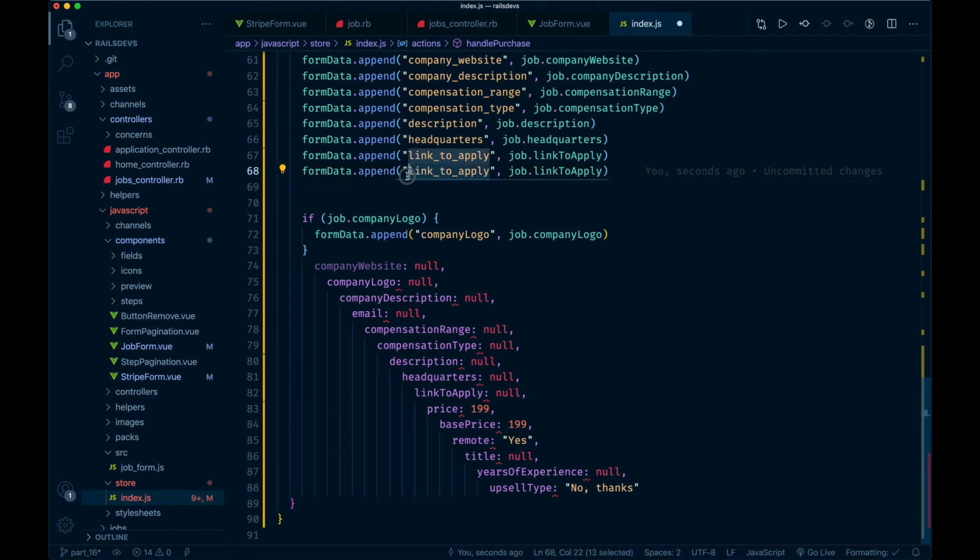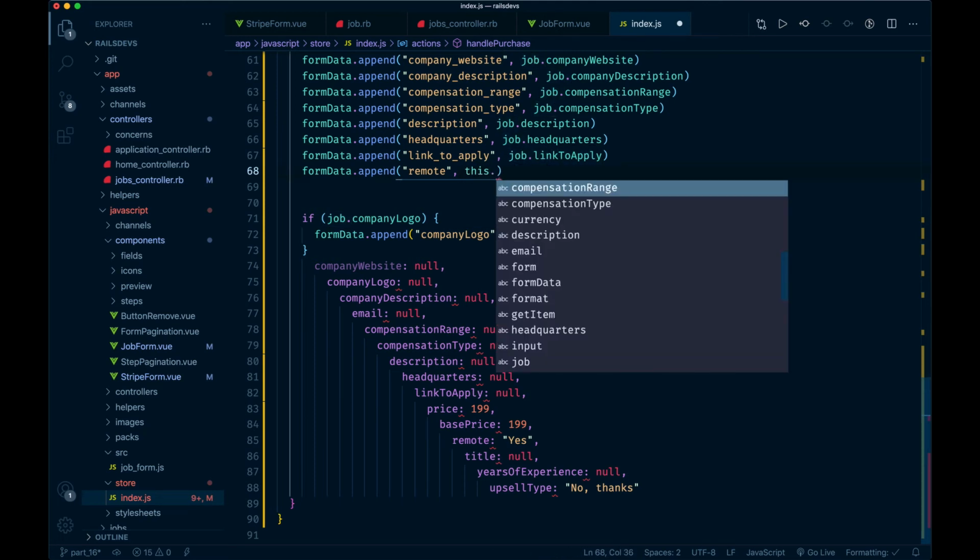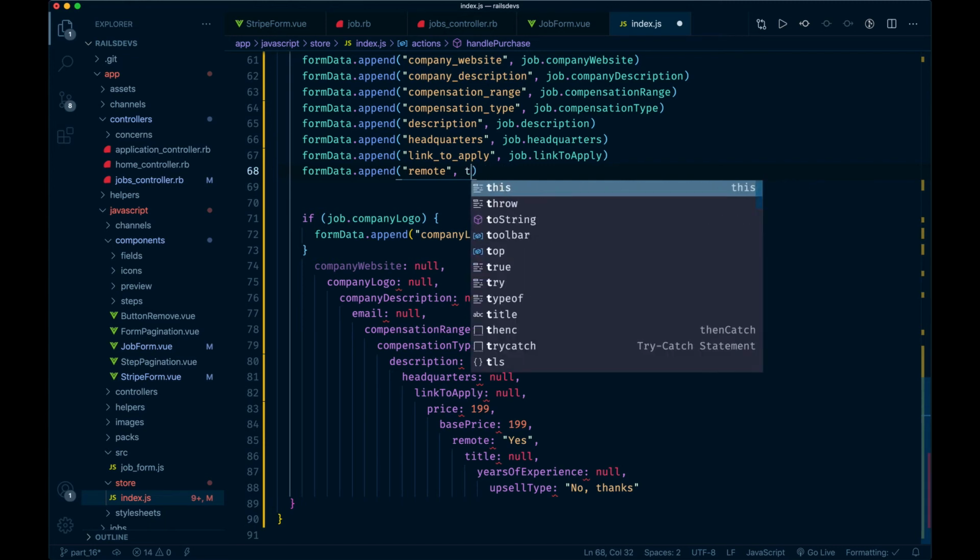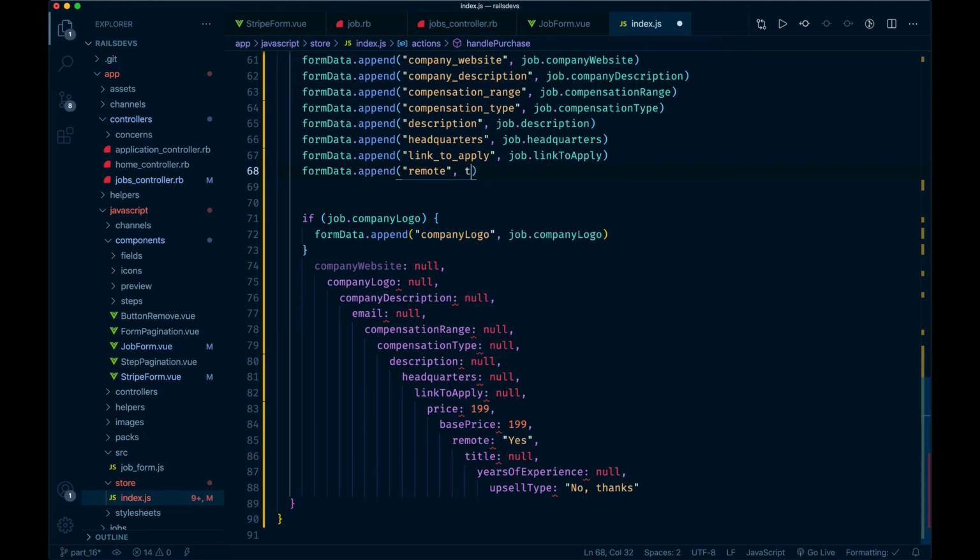Remote. I'm going to do a new method for this one called handle boolean. Like we'll do actions.handleBoolean. We can call actions inside of actions just to call another method, and then we'll pass in job.remote. And yes, because it's true basically, it will be that, and then we'll go back down.